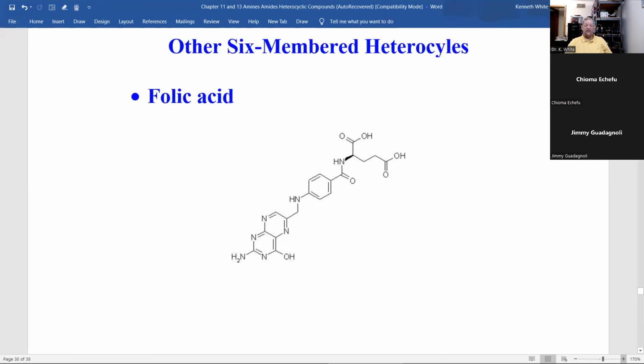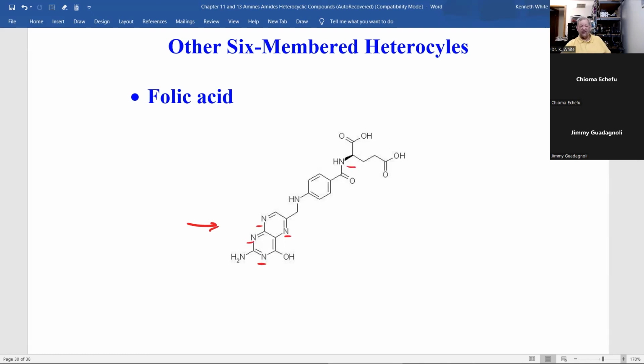But how many of you ever heard folic acid is good to make you healthy, especially young children and pregnant women? And this is an amazing molecule Mother Nature created. Why? I don't know. I'm not in that, but I know the chemistry. And this is the molecule, folic acid. Notice the heterocyclic. Right here, you have two rings fused together with a lot of nitrogens. And you got an amide here.